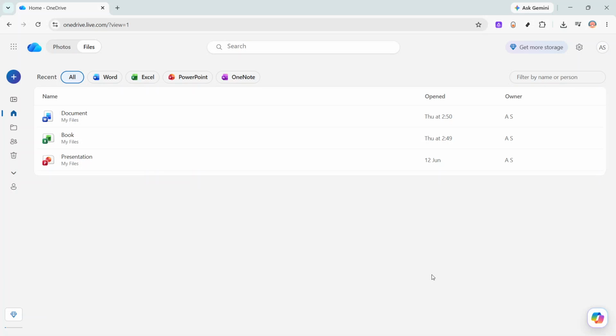In today's video, I'm going to teach you how to uninstall OneDrive from Windows 11 and Windows 10. If you no longer use OneDrive or you just want to remove it from your computer to simplify your setup, the process is very straightforward. I'll walk you through it slowly so it's easy to follow, and this method works through the standard Windows settings menu. To begin, open the Settings app on your Windows computer.